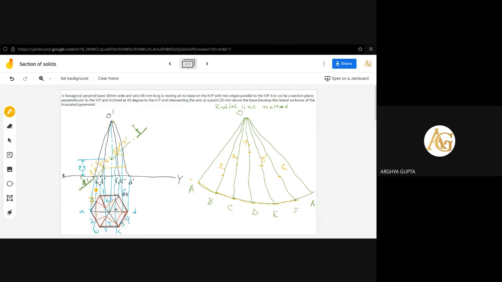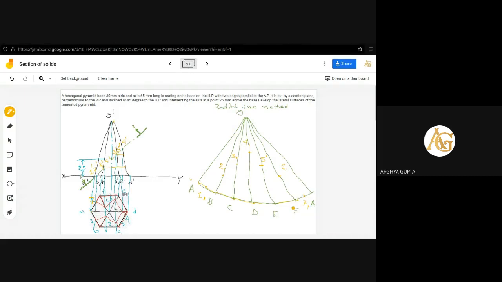Okay. So now take the measurement from A to 1. Okay, A to 1. Take the measurement. So this one is on the AB line. So cut it here. That point will be 1, suffix 1. Another point remains, 7. 7 is on AF. So AF is here. So from A, take the 7 measurement, and from A, cut the point. So that point will be 7 suffix 1.